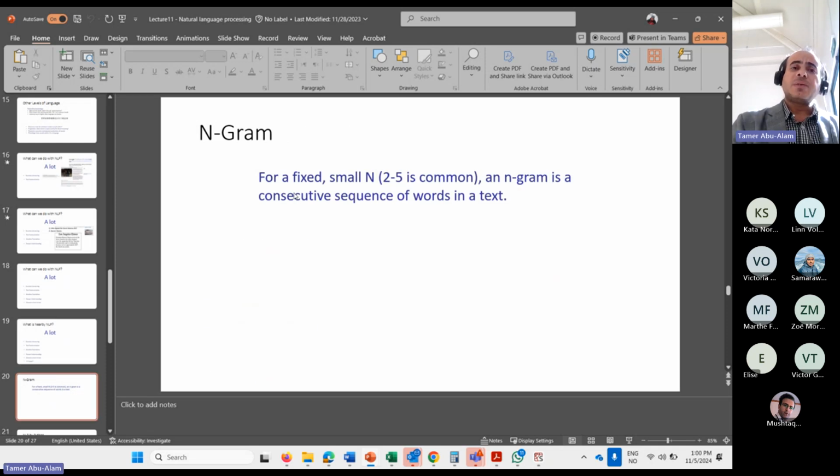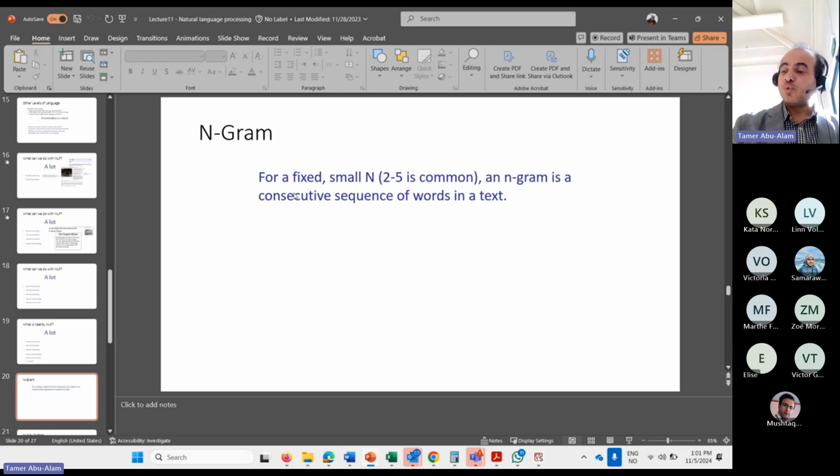Then I would like to have this n-gram. It's one line of code, and it can give you the relation between topics. Like you can say, I need to find the relation between two words and analyze how many times these two words appear together, or three words, or five words.